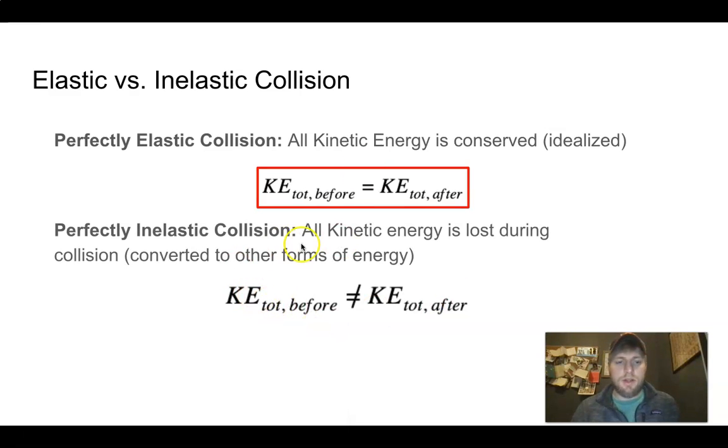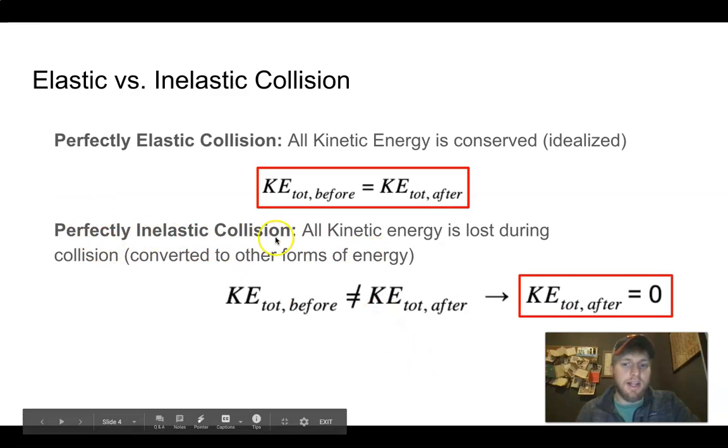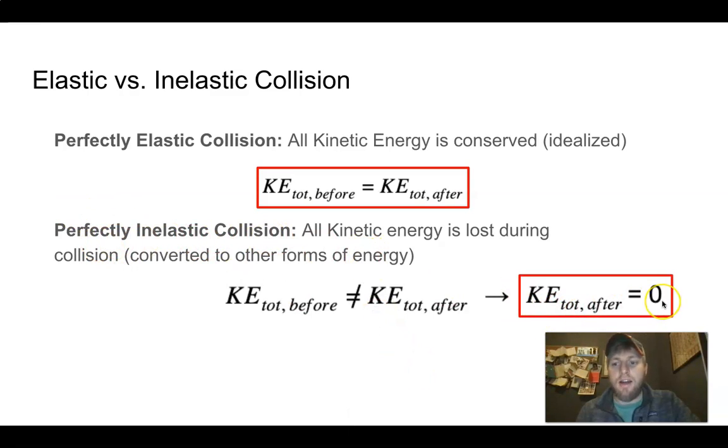So, in other words, whereas in a completely elastic collision, the kinetic energy before is exactly equal to the kinetic energy after, in a perfectly inelastic collision, those two values will not be equal. So for example, let's say we have a perfectly elastic collision. We have 100 joules before, 100 joules after of kinetic energy. That will not be the case in a perfectly inelastic collision. In fact, if it's a perfectly inelastic collision, the total kinetic energy after will be exactly 0. In other words, all of the objects will stop.